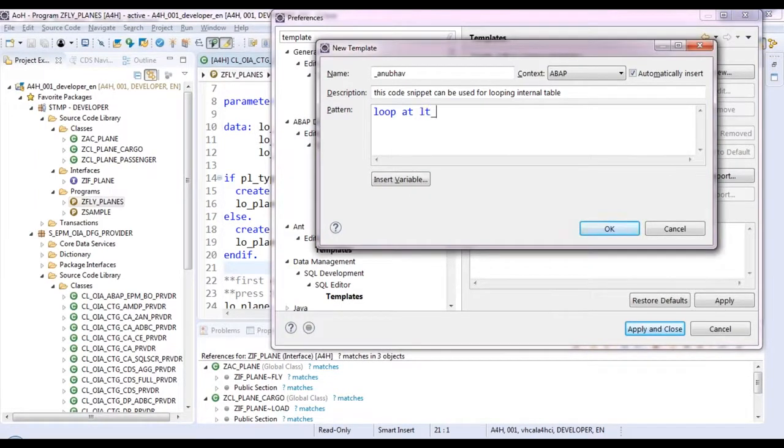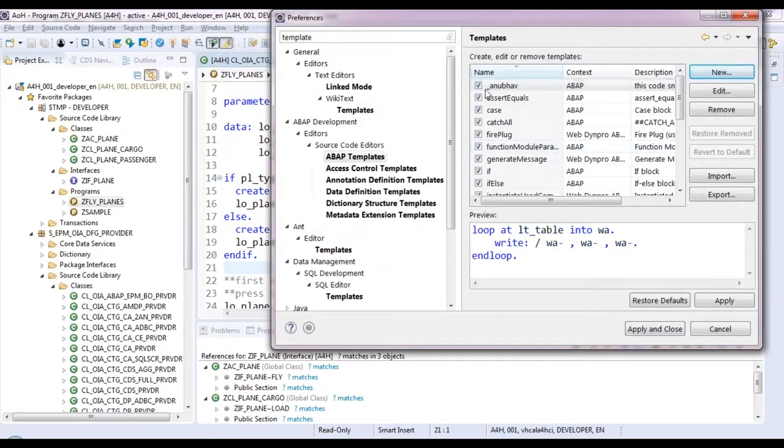I'll just put lt table into work area and end loop, and then also put a write statement: work area hyphen some field, work area hyphen some other field, work area hyphen some other field. Save this, click on OK. You will see a new template underscore Anubhav is ready. Click on apply, apply and close.